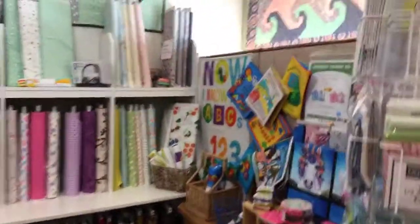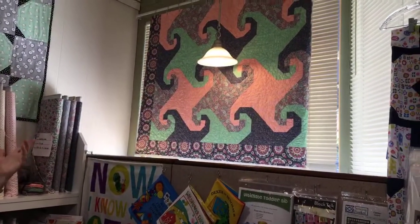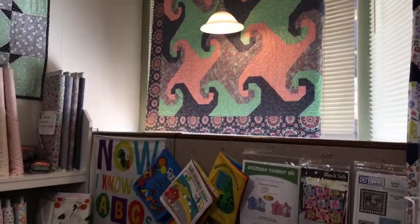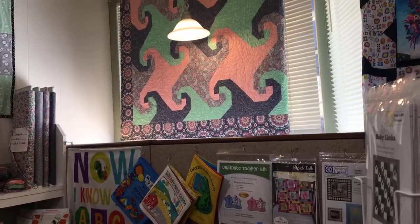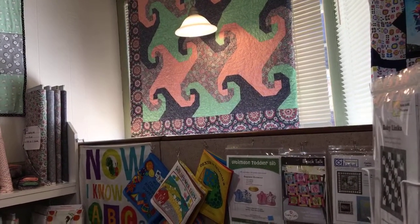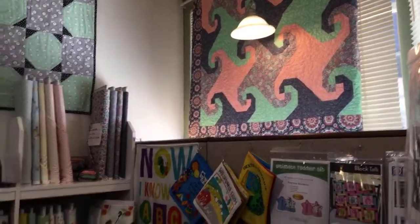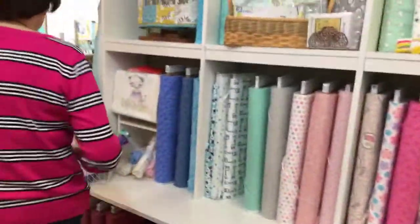And up in the top window here, the last one in this room is called Snailed, and that is just a fun, the old-fashioned snail's tail pattern. Cheryl made that one, and there was a little trick about paying attention. Yeah, it starts with a 4 patch in the middle for your 4 different colors, and of course I didn't read all the pattern, and so I made all my 4 patches with the squares in the same order each time. And no, you got to really pay attention because they need to be in different orders so you get the twist of the snail tail. So, do as I say, not as I do. Yeah, that would be, don't just look at the pictures, read the words. So that one is snail's tail.